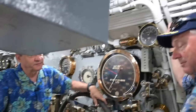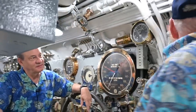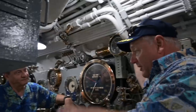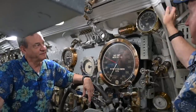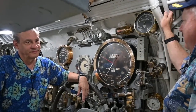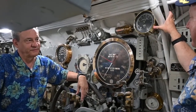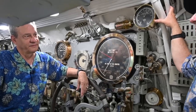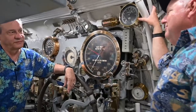So he would come down, make sure the ship's getting underwater, make sure everything is rigged appropriately, and then, once the ship was completely underwater, he would blow that tank to that mark. If that didn't arrest the descent, he could continue to blow that tank. He had the safety tank as a backup. Once that was empty, all you had was blowing the ballast tanks, which, of course, we didn't want to do.